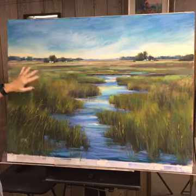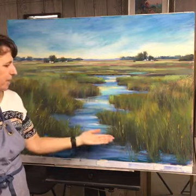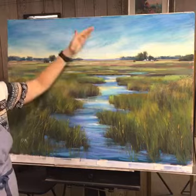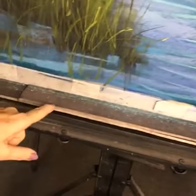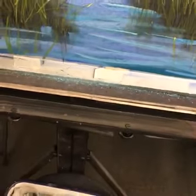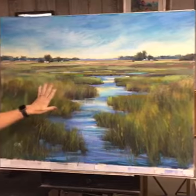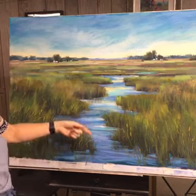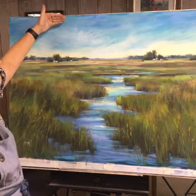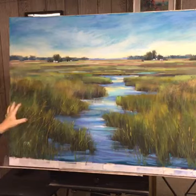When I started with the second layers, I started with the sky and worked my way down because I was generating some dust and didn't want to cover up areas below. I want you to see that I really don't generate that much dust — all the dust from this big painting collects in the tray, and that's not a lot. Sanded paper holds the pastel so well you really don't have to worry about much dust in the air. I started with big fat areas of grass and then lastly started developing individual blades of grass.